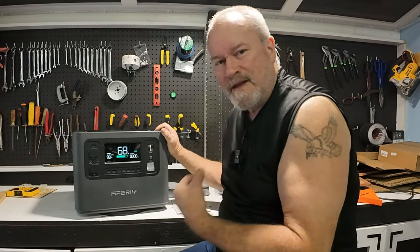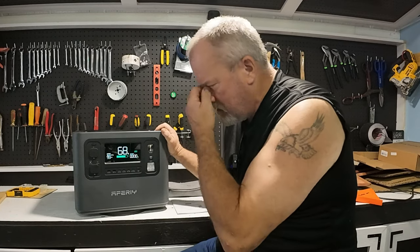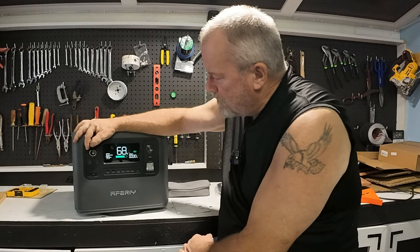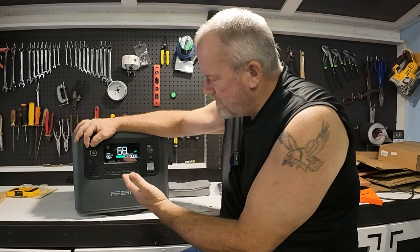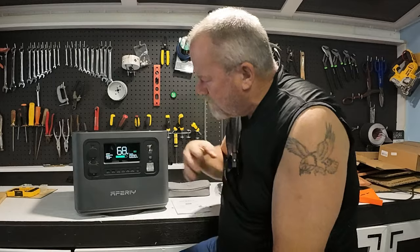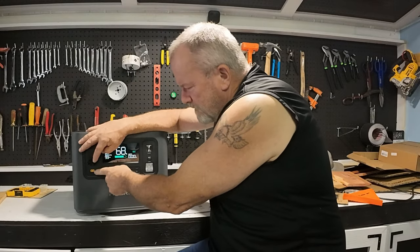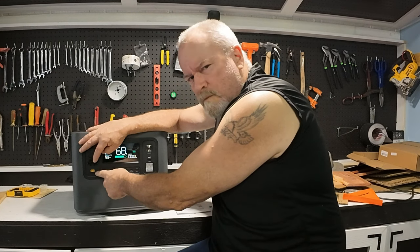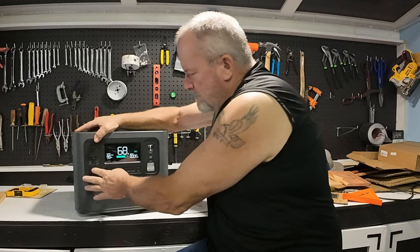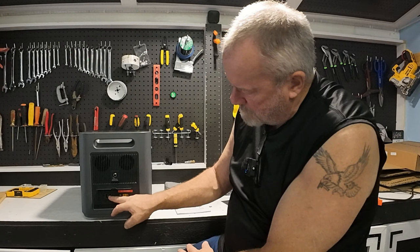Even with bad eyes like me, I can see no matter where I'm at in the shop where I'm at with power. And then over here, you've got your carport charger that you can plug into there. This looks like your solar panels where it would plug in, but this is an output. This is not an input. If you want to plug in your solar panels, this is over here along with your charging port.